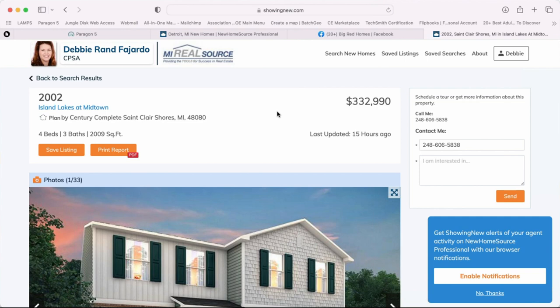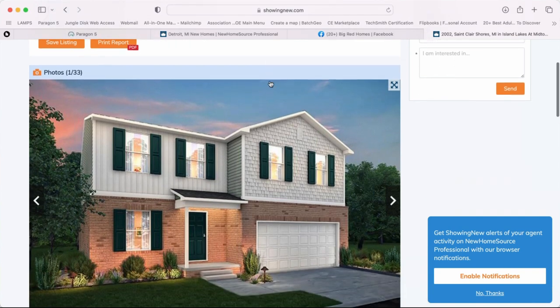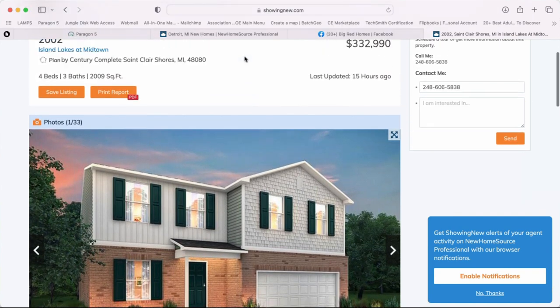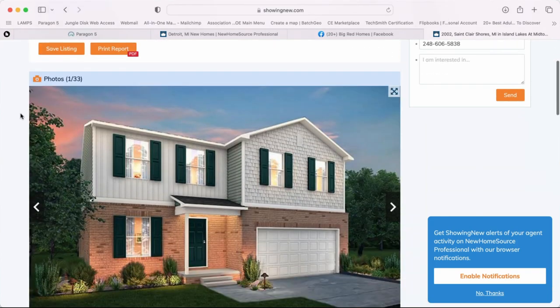Pretty awesome. So this is another great way of sharing information out on social media. People do not have access to these listings unless they are working with a builder. And they are not listed in the MLS, so you're not stepping on somebody else's toes. You're not sharing somebody else's listing saying that you're representing the buyer, or sorry, the builder. So as you can see, it said that I am representing the buyer.